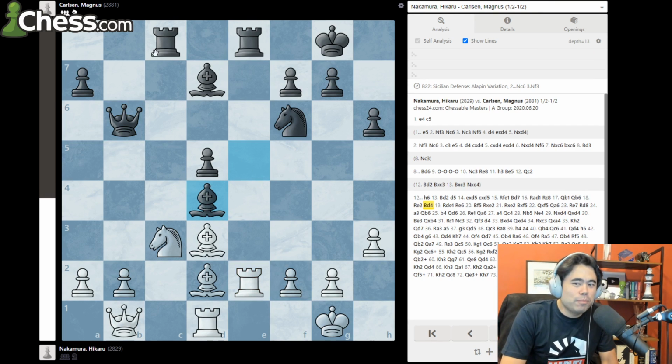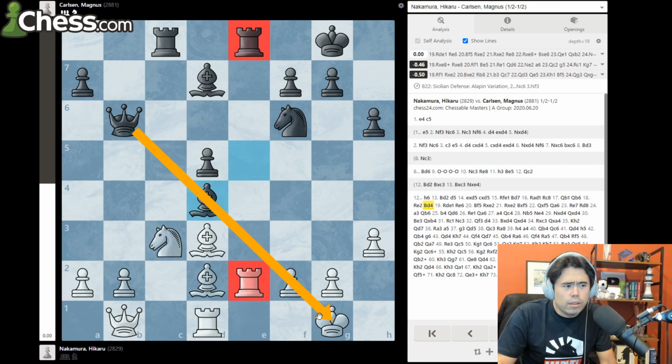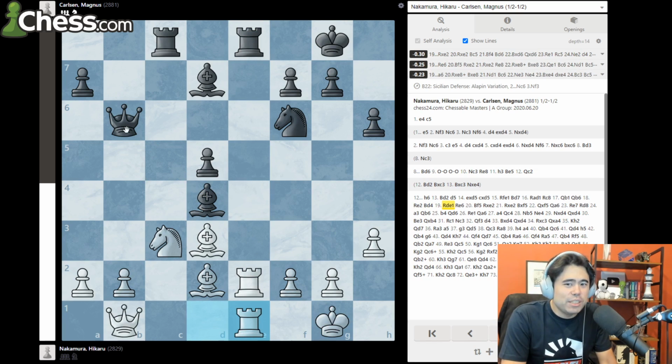Rook e2 played here. Bishop to d4 played by Magnus, trying to trade off these rooks on e2 and e8, and then line up this battery towards my king on g1. So rook to e1 played here.